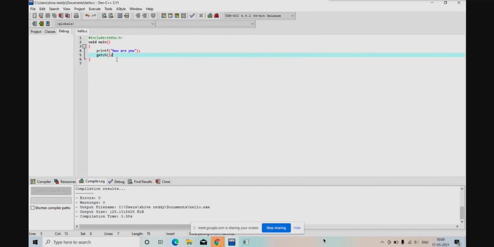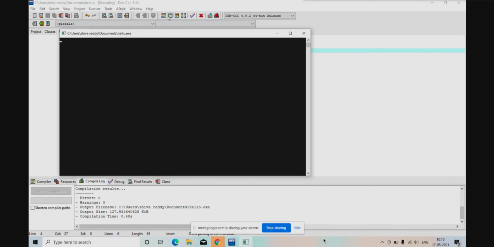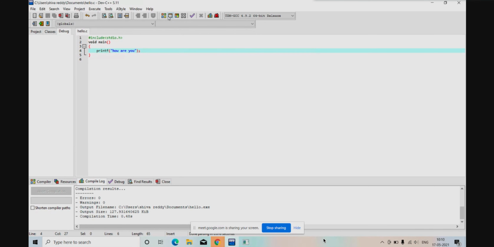But without getch, it won't ask you. Now compile it, no issues. Now the result is directly showing. If you press any key, it will go directly. If you write getch, it will wait for a while. After pressing any key, again it will ask "press any key to continue". So this is one thing.